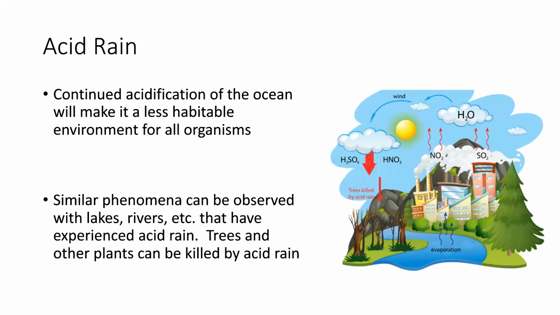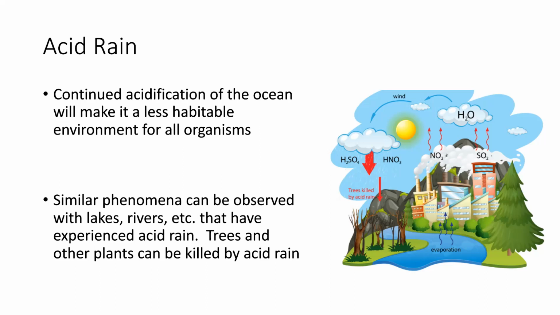And then in addition to that, acid rain isn't as big of an issue with the oceans, just because the oceans are so large. There's so much water in the ocean that if rain occurs, it's going to be essentially diluted. So it's just not going to have as large of an effect. But then when we look at rivers and lakes and other smaller bodies of water, they're going to be more impacted by acid rain. And we can actually see a somewhat similar process occur.